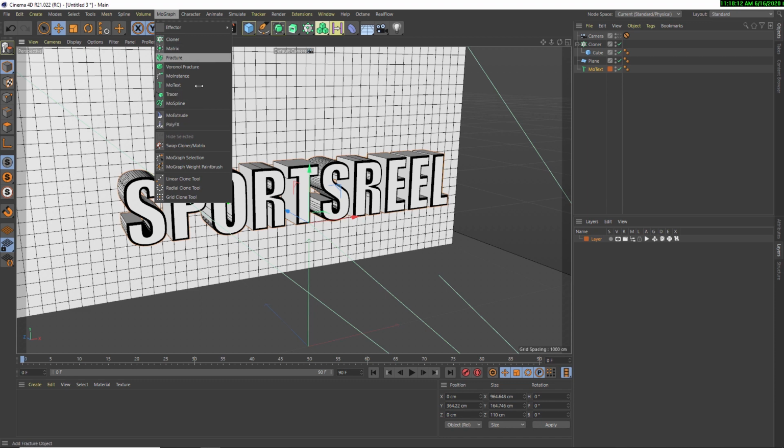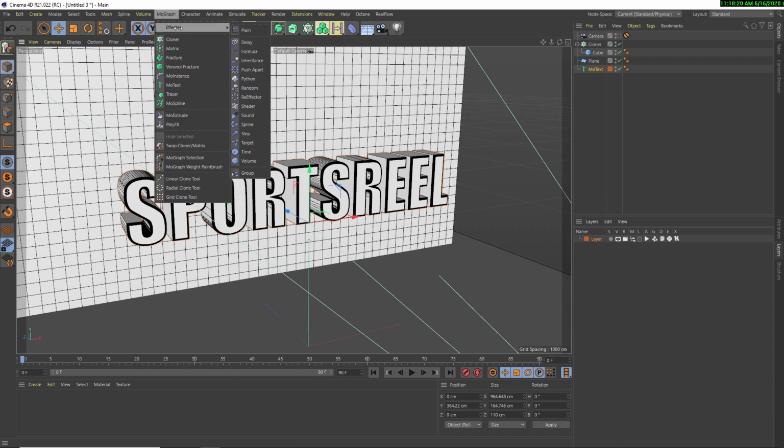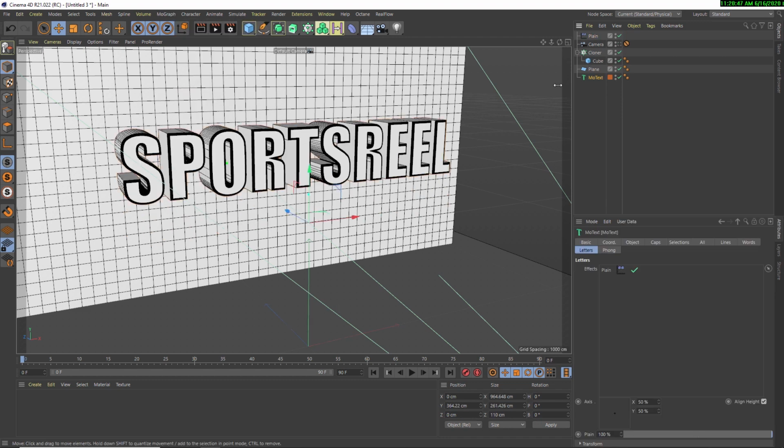So basically what I'm trying to say is that we can drive animation with any of these objects using the effector. Now, the first effector we're going to be using is the plane effector. When we created the plane effector, the mode text was selected, and Cinema 4D has placed this plane effector directly into the letters, right? So there are the lines, the words, and the letters. Right now we want to affect individual letters, so we want to make them scale in.